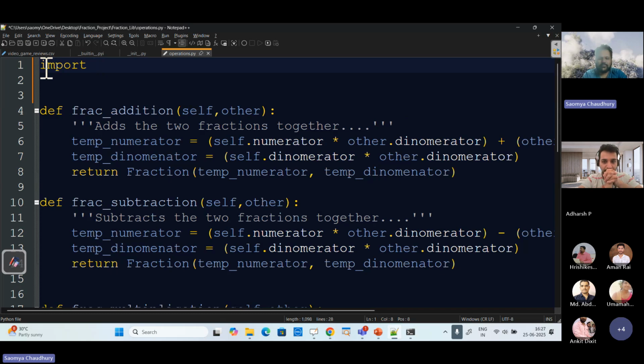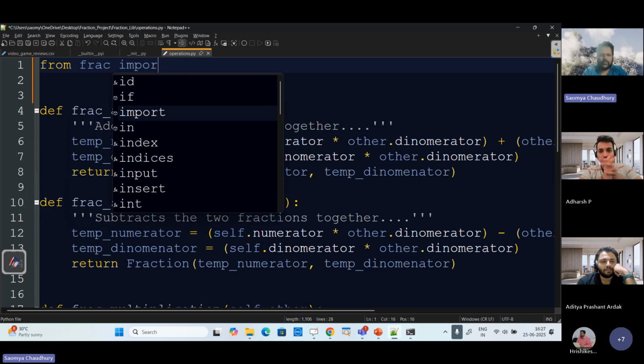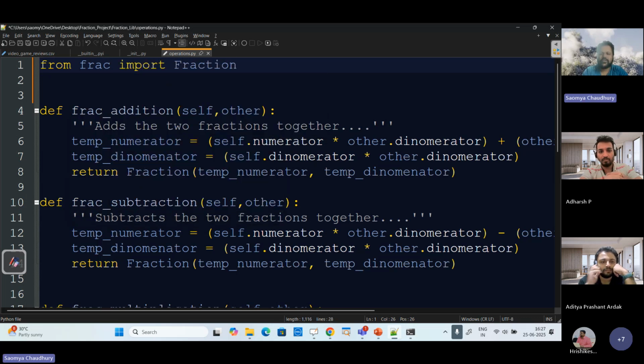So, import, let's say, from frac import Fraction, because it has a dependency directly on the Fraction class. That's the whole point. Because I want to use fraction addition on top of it after creating the fraction. I hope everyone understands the context here.